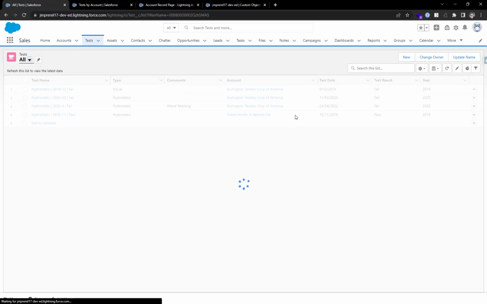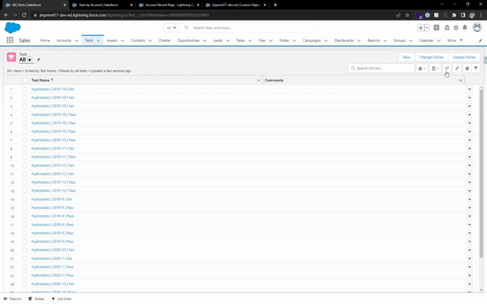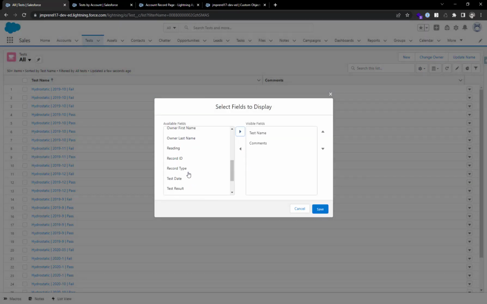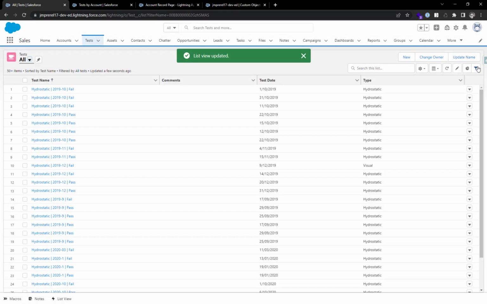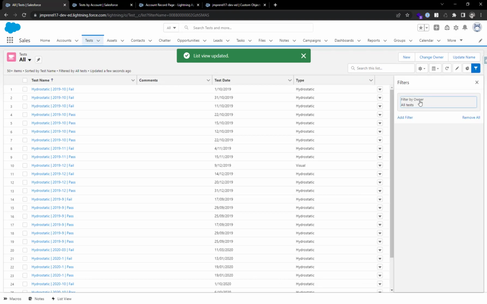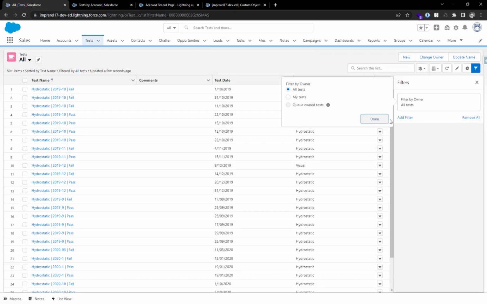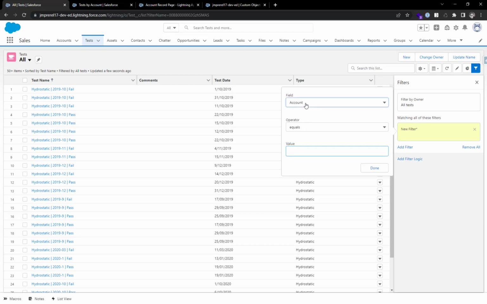So let's just do all, and I've got no columns here, so let's put some columns here. Test date, type at least. And we'll filter it by all tests, and we'll say type equals.